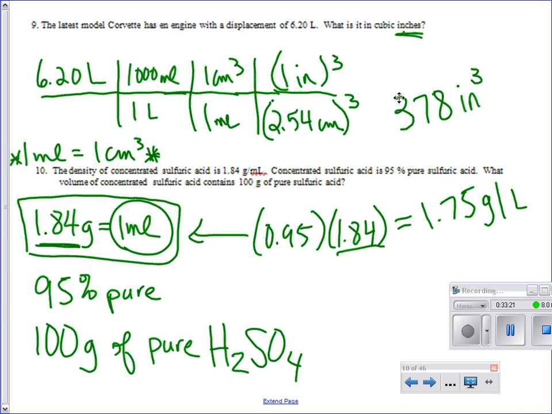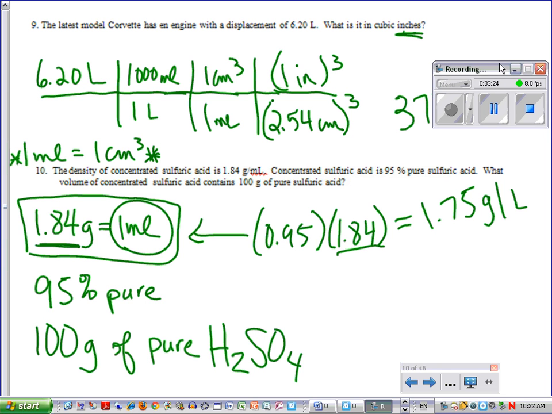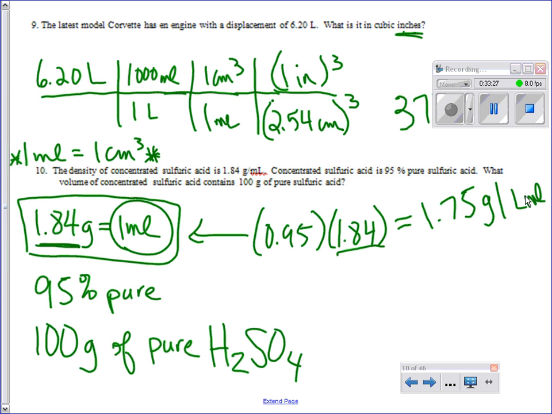So now it's just a dimensional analysis problem, folks. And it should be mil here, not liter, in 1 mil. So now the question's saying, how many mils would I need if I want 100 grams of pure sulfuric acid? What I'll have to figure out, and there's a couple ways you can do this. You can do it with dimensional analysis. I'm going to start out for every, and I'm going to flip this because remember, these are equivalent. And now it's actually 1.75 grams is equal to 1 mil.